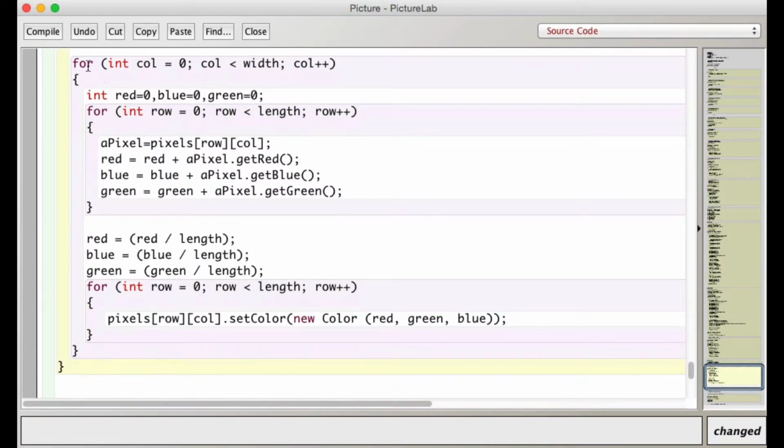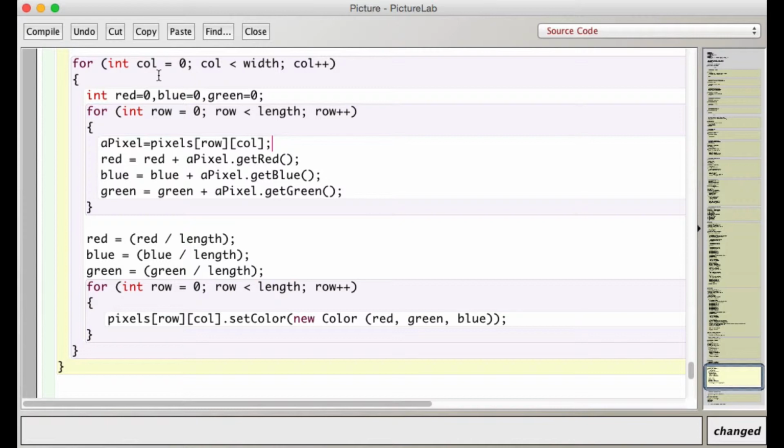So now the standard nested loop structure that you're almost always going to be using when dealing with two-dimensional arrays. In this case, I am moving across the columns in the outer loop because I want to go down through all the rows for each column.